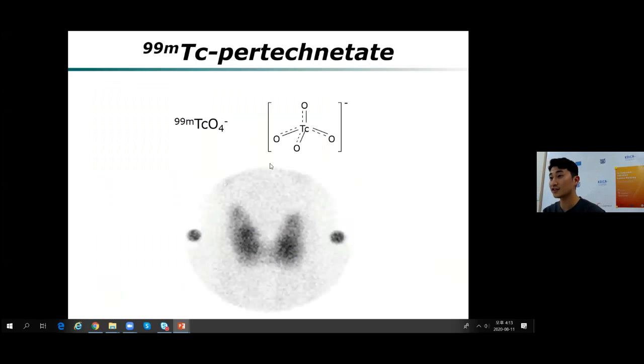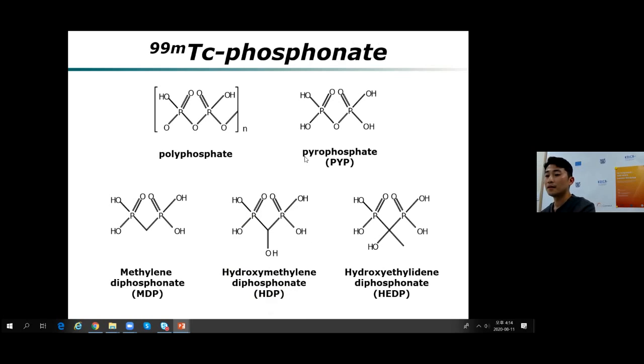The more specific structure of technetium pertechnetate is like this. Its radius and physical properties are relatively similar to iodine, so it is well taken up by the thyroid, a kind of gland. The main application of technetium-labeled agents is bone imaging, because the phosphonate group is easily taken up by the bone and its chemical group is easy to use for labeling with technetium. So we use phosphonate groups for technetium labeling and imaging of bone.